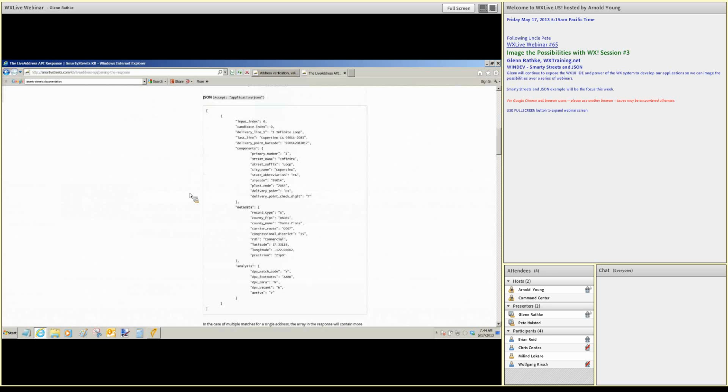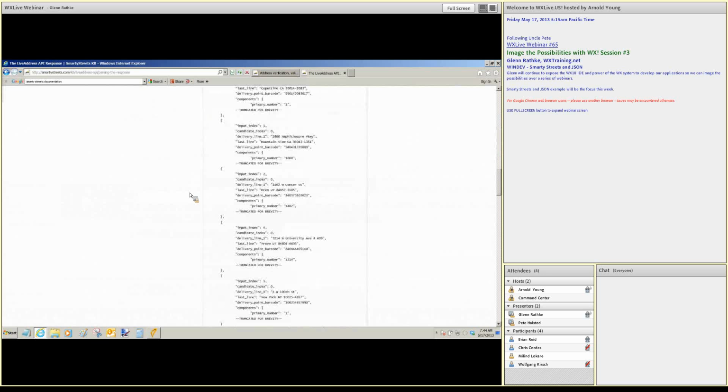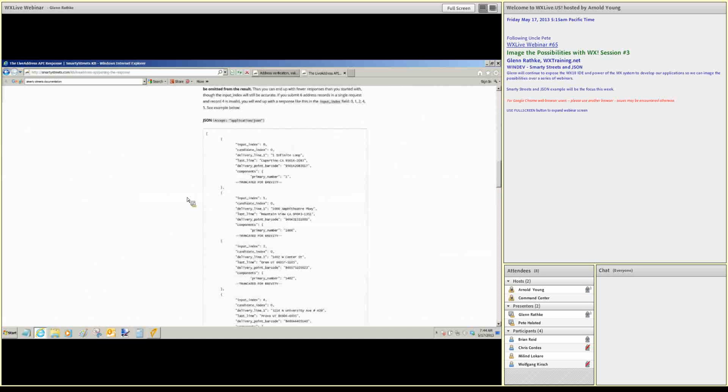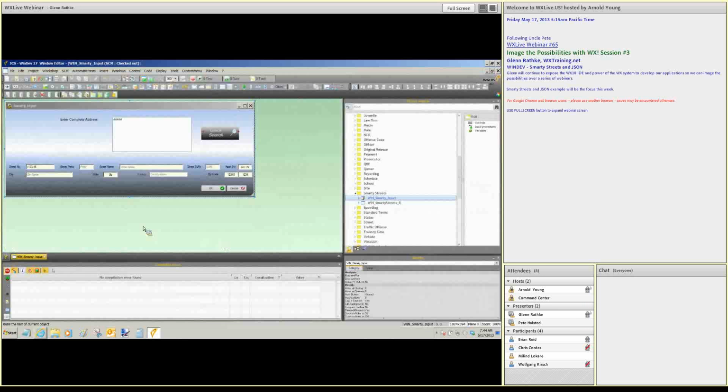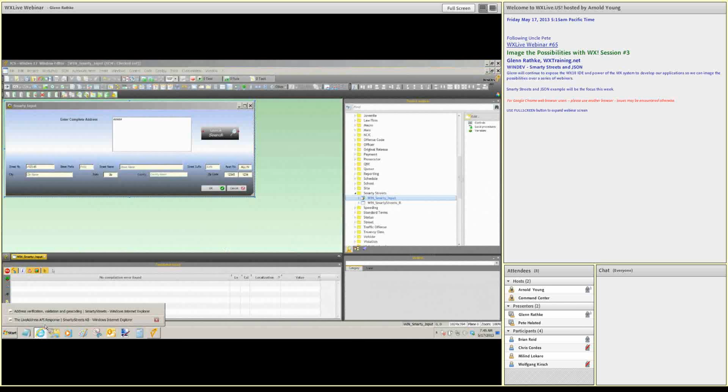And so here on the screen in my browser, this is a single response coming back. And down here, I've got multiple addresses being returned. And the nice thing with how they do this is it's actually coming back as named pairs. And so no matter if they add new fields or delete fields or rename them, it's not going to blow up your code, at least not the way that I have it coded. You may not be getting back your results, but at least you won't blow up. And so let me just run this so we can see what it's doing and what it's looking like.